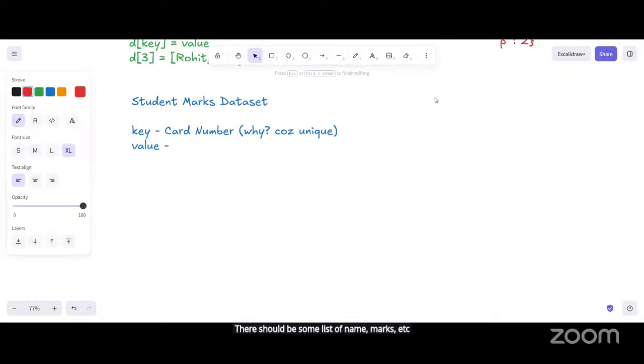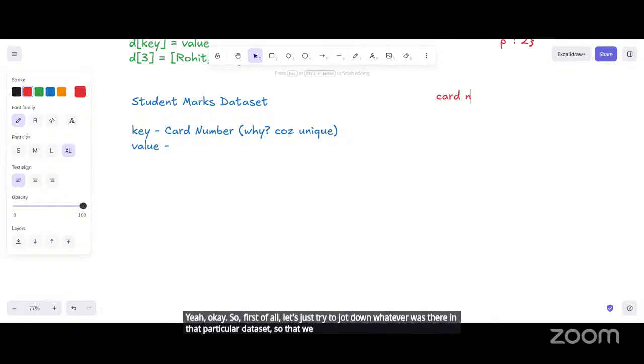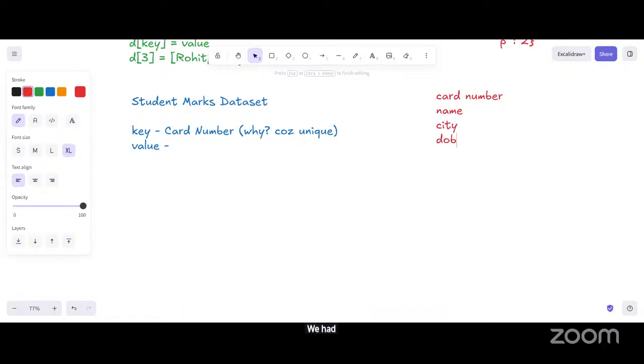Okay. So first of all, let's just jot down whatever was there in that particular data set so that we have some idea. We had the card number, we had the name, we had city, we had DOB, we had gender, we had maths marks, chem marks, and physics marks. Anything else? We had the total marks.